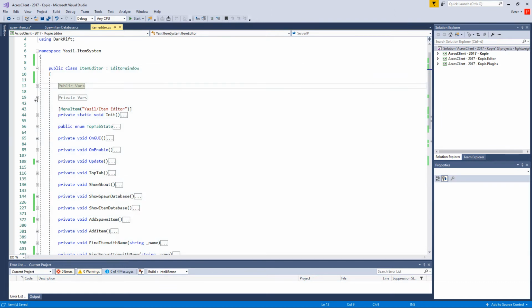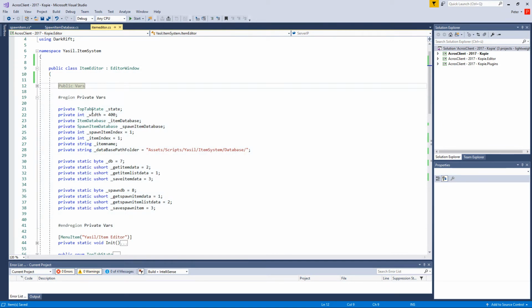Then we have the private variables: a top tab state and a width from the window size. We have the item database, item base, and the SpawnItem database, a scriptable object we have new.